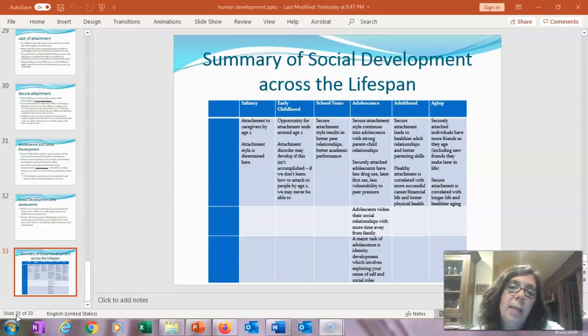And so again, this is an area where in a human development course or child development course we'll go into much more detail, but this is just an overview of what social development looks like. This is really a good segue as we end this chapter, because our next chapter is social psychology, where we talk a lot about how we relate to other people, and so in some ways we'll come back to some of these same concepts.